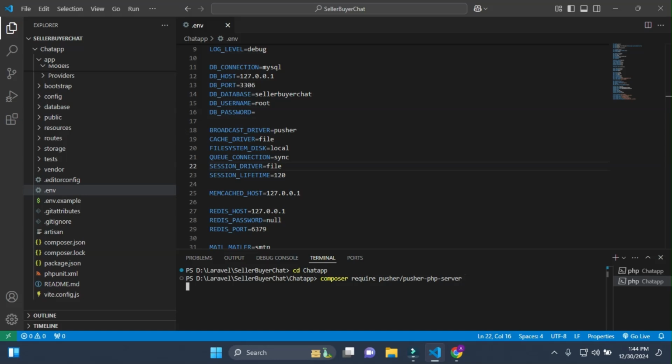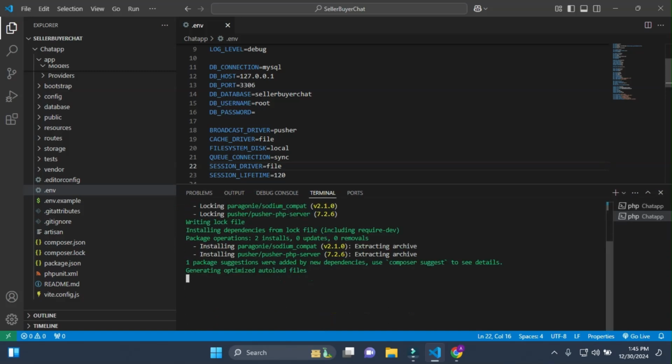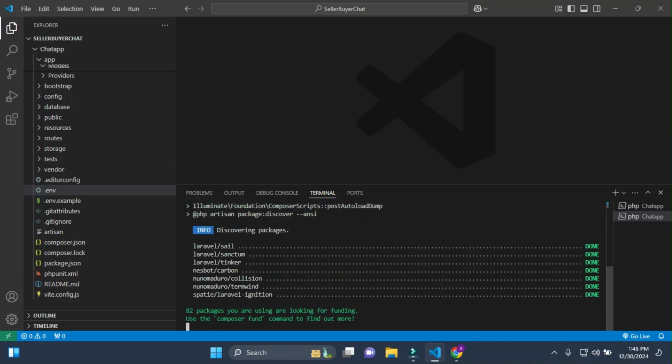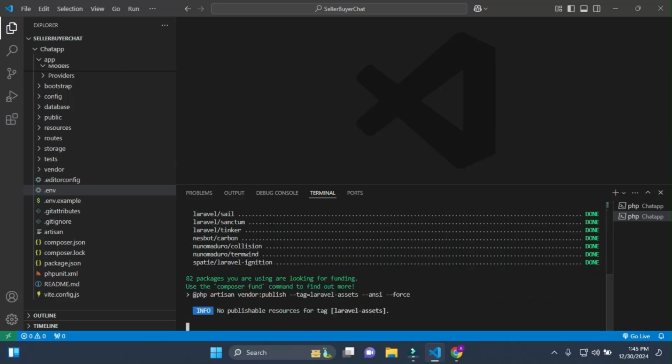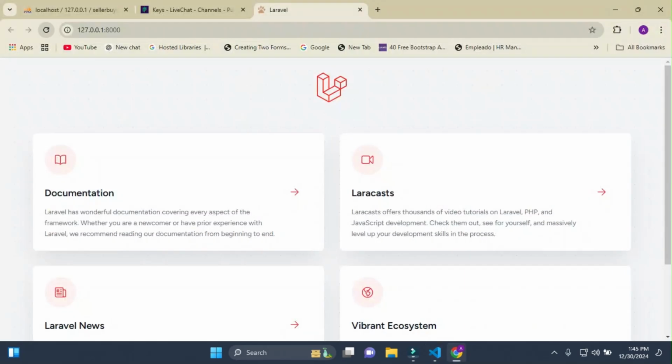You have to install this also. So now pusher is set up in our app.